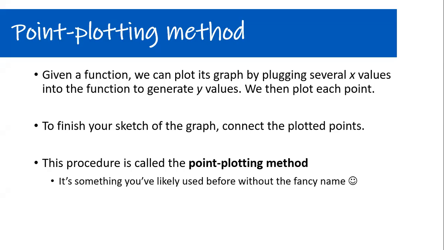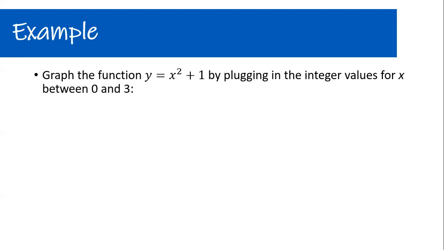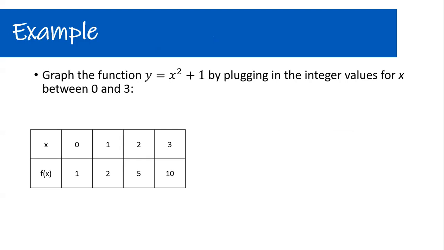It's something you have probably used before. It's just a nice fancy new name. You'll see that throughout our class, things that sound like they should be complicated, but really you've done them before. So, for example, we want to graph the function y equals x squared plus 1 by plugging in the integer values of x between 0 and 3. So we plug x equals 0, 1, 2, and 3 into that, and we get the outputs 1, 2, 5, and 10.